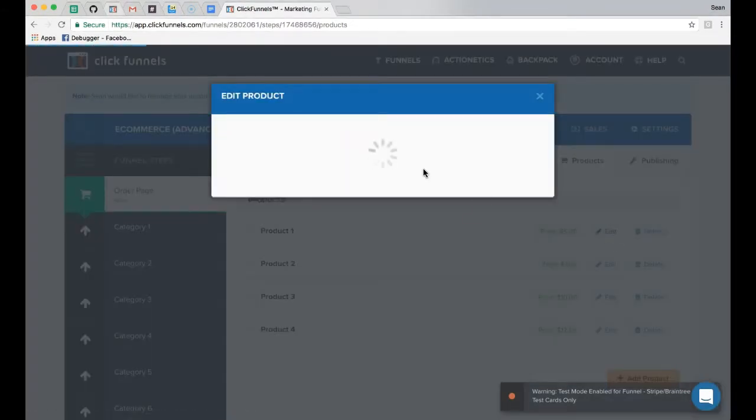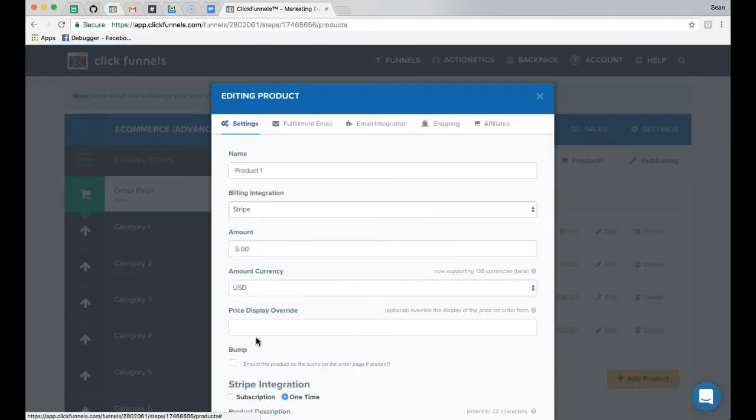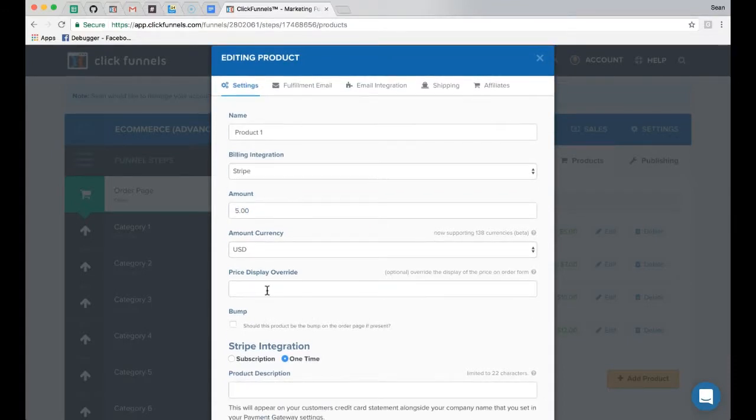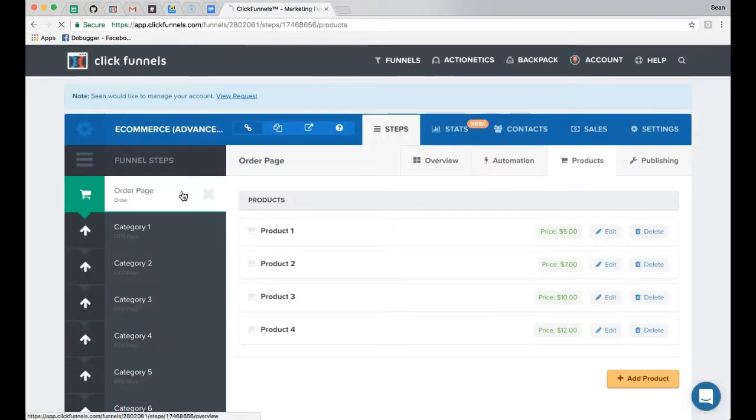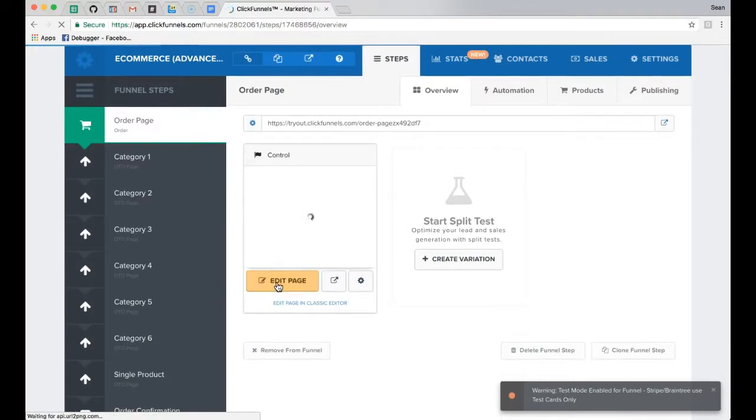So inside of the price itself, you do have the option to use a price display override. If you are simply using a dollar amount as your price, I don't recommend putting anything different. It will automatically show up as $5 with a dollar sign in front of it on the page itself. But if you have a product that is, say, free plus shipping or something that requires words to be included within the product title, you can add those price display overrides here as needed. So if you do use a price display override, you're going to want to add that into the order page itself so that that can be recognized when somebody is choosing that product.